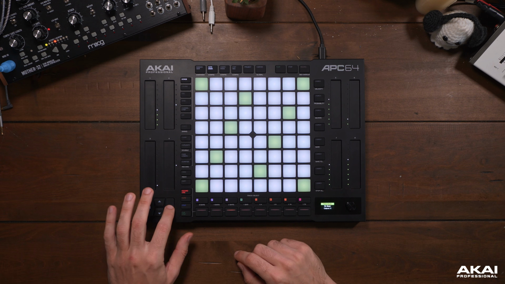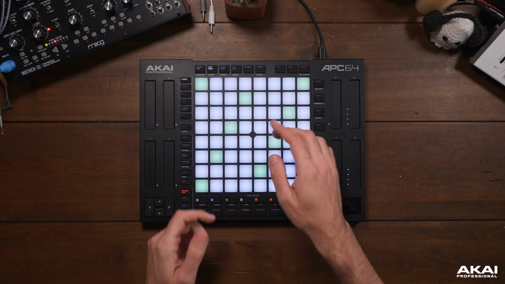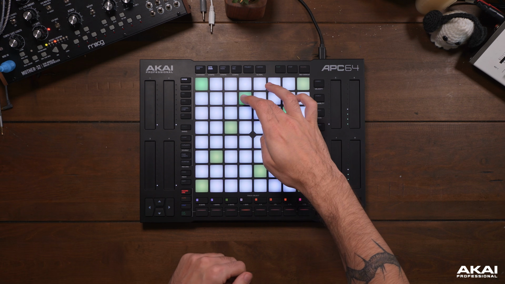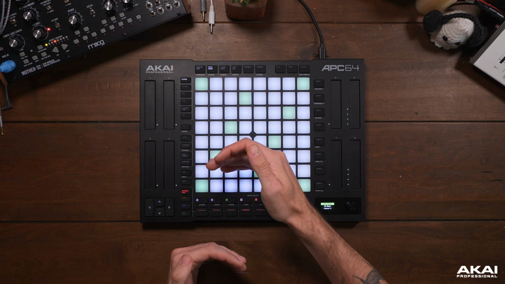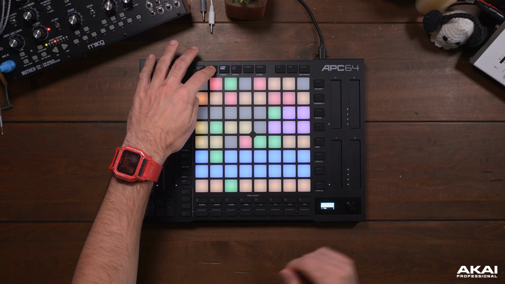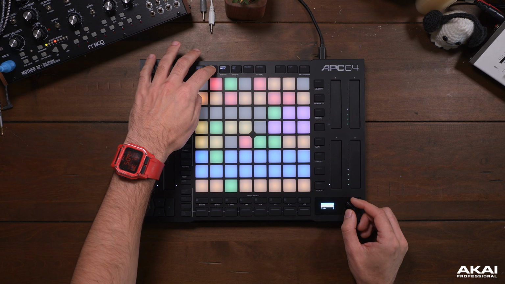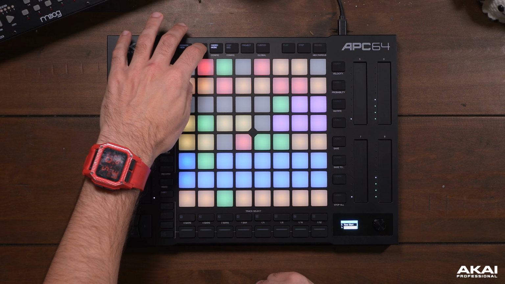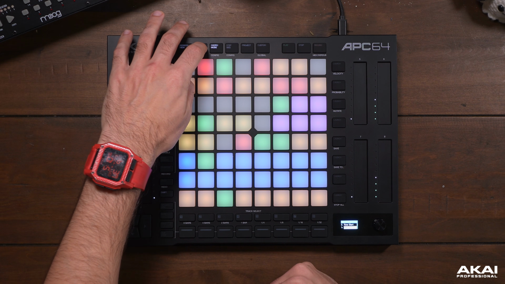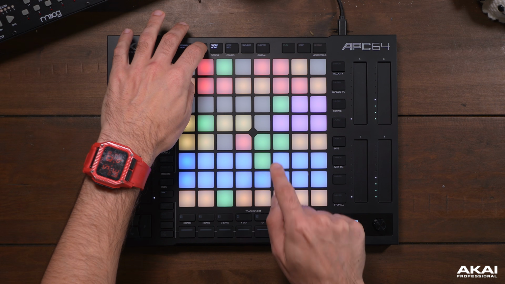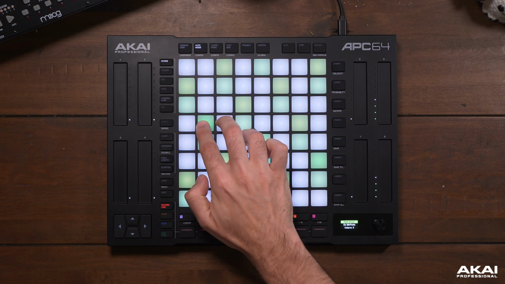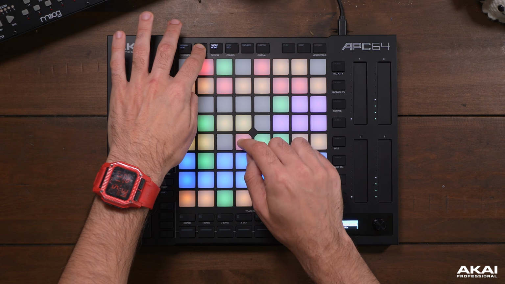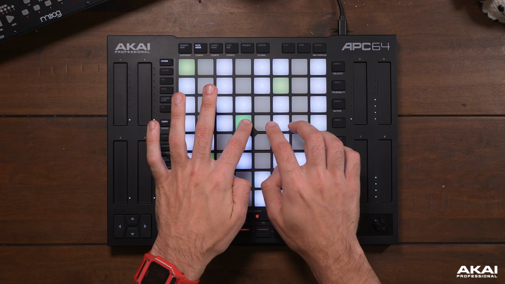Scales, chords, and the arrangement of notes can be configured. So right now, my APC64 is configured with the notes by fourths, something we can change in our configuration menu. And you'll also notice that we can use either the screen in the encoder or the 64 pad grid to change certain parameters. So let's change to a different scale. Let's try minor pentatonic. And we also have the option to show or hide out of key notes.